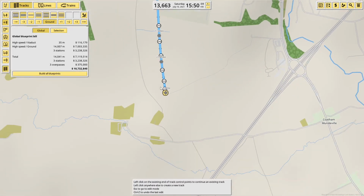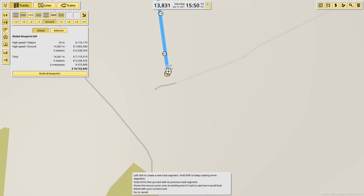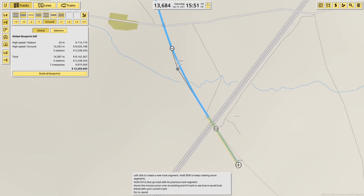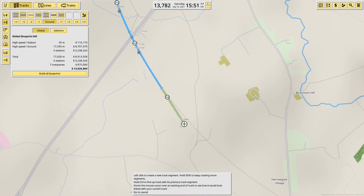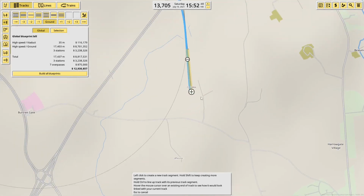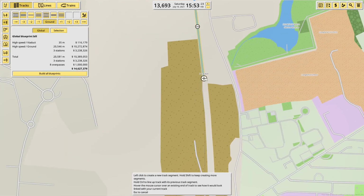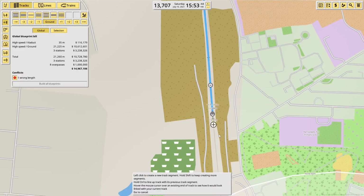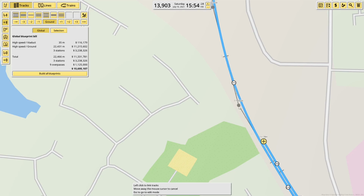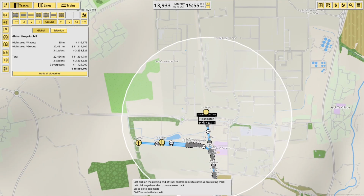Signals is not really what I wanted. Okay. I keep misclicking because my mouse is a bit unresponsive on this desk. There's not a lot I can do about it, unfortunately. Where am I actually running down to? I guess if I just follow down here, this will be close enough to accurate, won't it? There we go. Sorted. We've made it to Hayington.